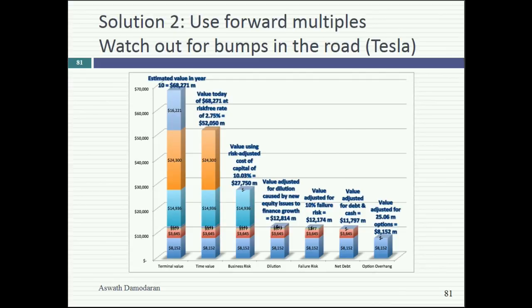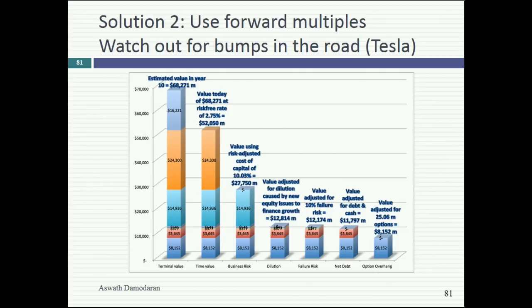The one thing I would be careful about is when you apply this forward multiple to Tesla and you come up with the number 10 years out, that number is the value for Tesla 10 years out. To bring it back to today, you got to jump through all kinds of hoops. In fact, when I did my first valuation of Tesla, I came up with the value of about 68 billion 10 years from now. This was way back in time, like 3 years ago. 68 billion was my expected terminal value. The value that I had for the stock was actually 8.15 billion. People said, how did he get from 68 billion to 8.15?